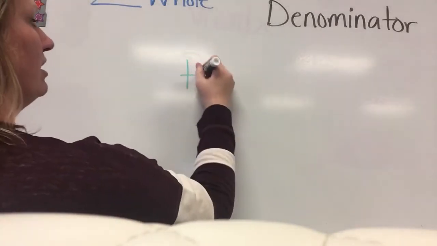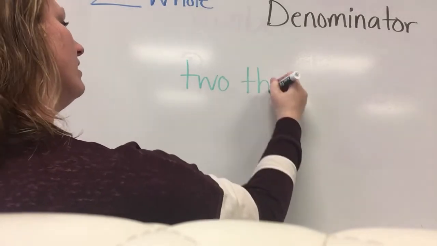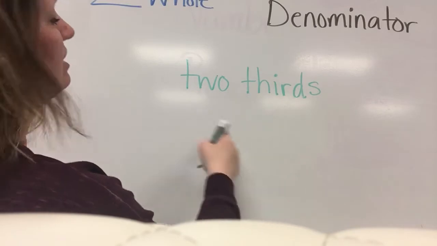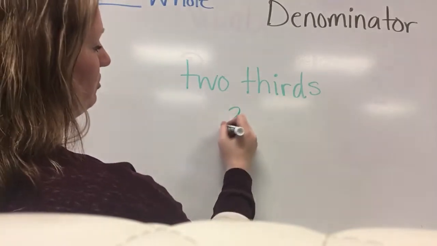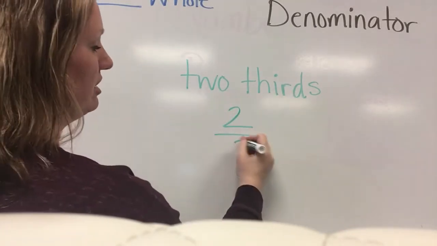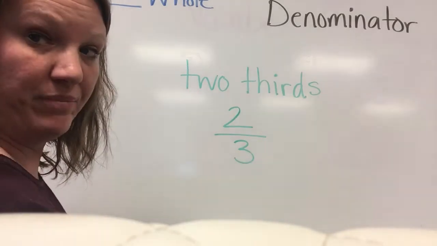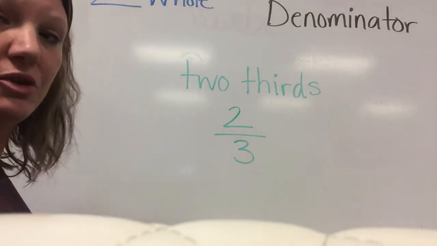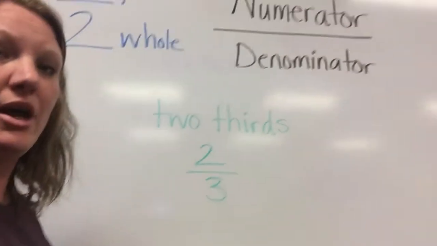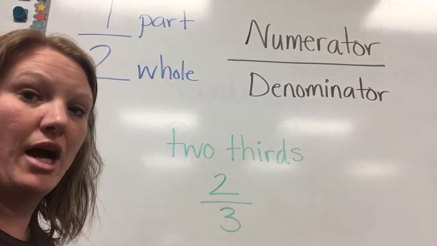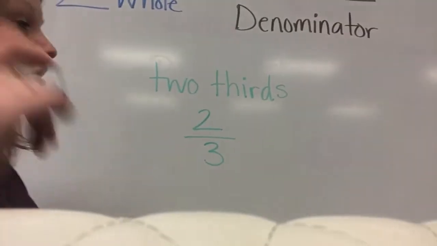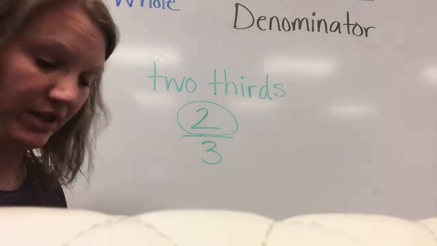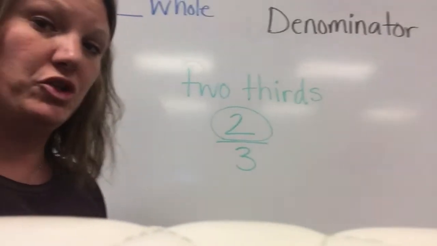Okay? The second part then is still going to have words for you. So it might say 2/3. Okay, you're going to read it like this, 2/3. My top number is the first number, the 2. My whole number is here, which is thirds, which means 3. And now we're going to change it up on you, and we're going to say, rather than circling the denominator, circle the numerator, and then you have to think, oh yeah, what did I learn up here? Numerator is the top number, denominator is the bottom number. Numerator is the part, so I'm going to circle the 2, because that's my numerator, okay? Easy enough, should not be too hard on you.